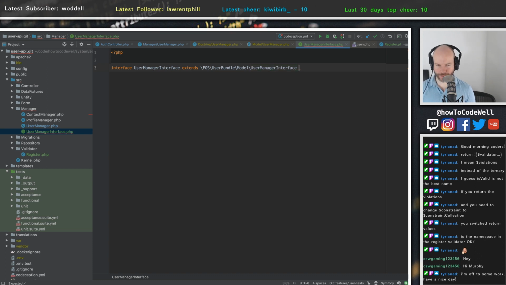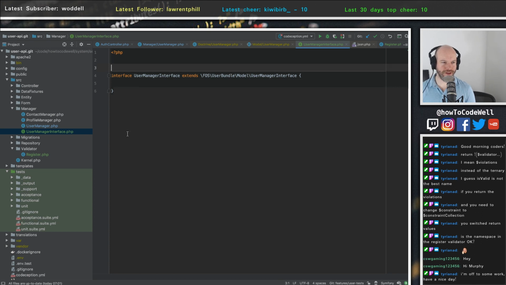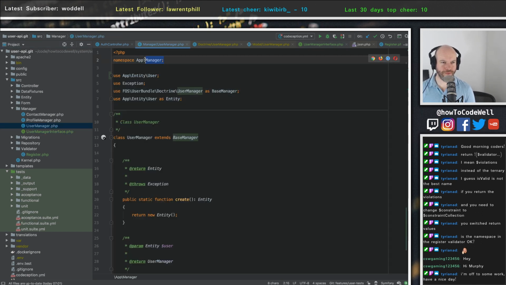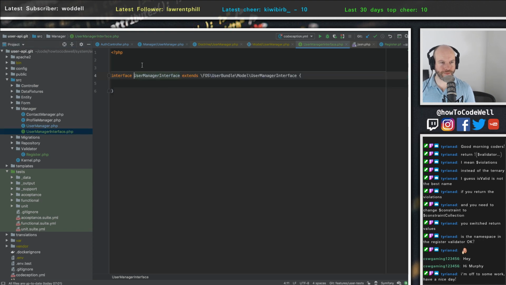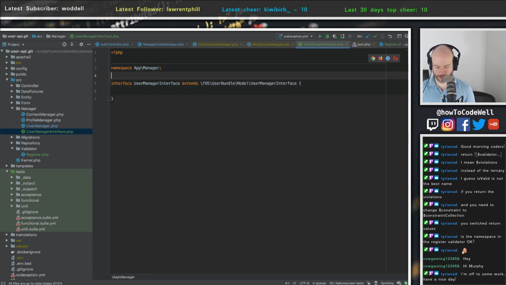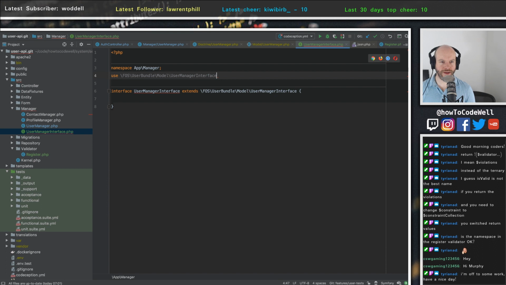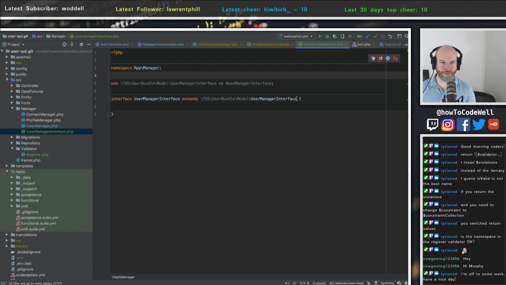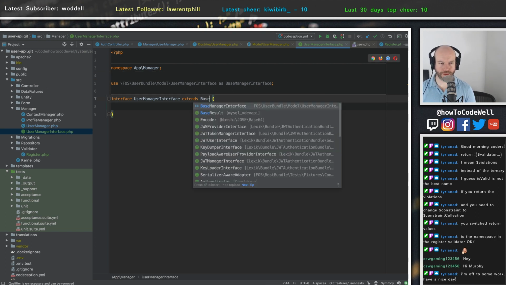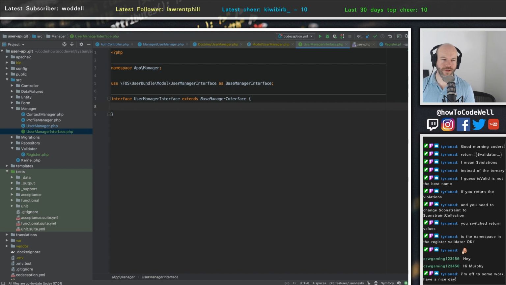So what we can do up here is obviously put in the namespace, definitely. But we're also going to do use that as base manager interface. That's fine. Base manager interface. Okay, cool.